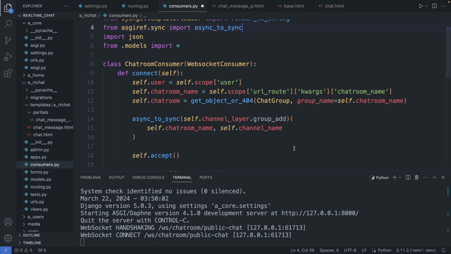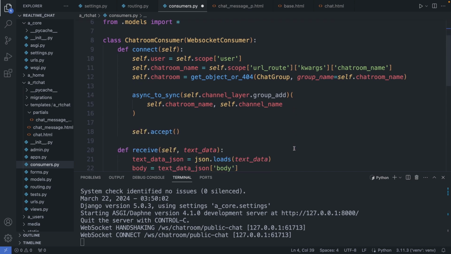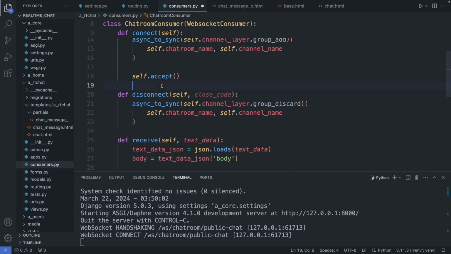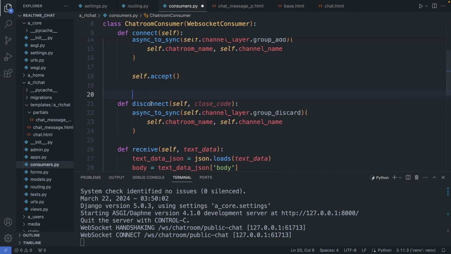Alright. So far we have connected a channel to a group. Next, let's also leave the group again when the channel disconnects. For this, we add a disconnect method. And in this disconnect method, we're calling again the async_to_sync function, but this time we're using group_discard to remove the channel from the chat group.